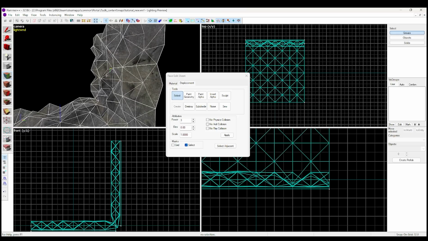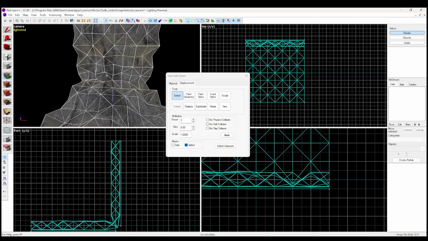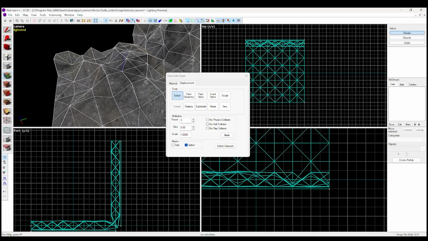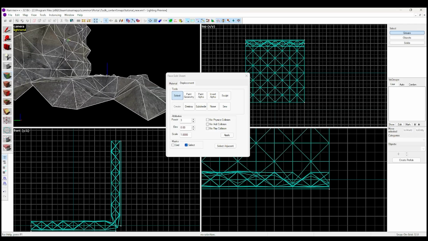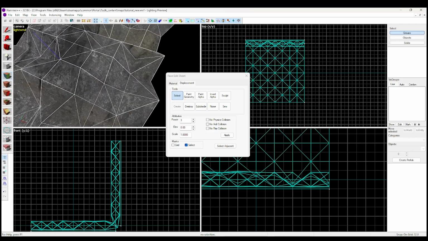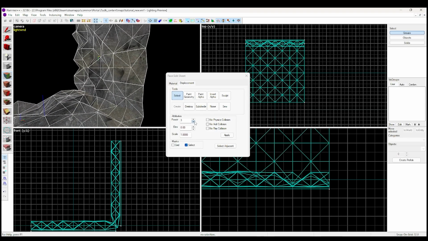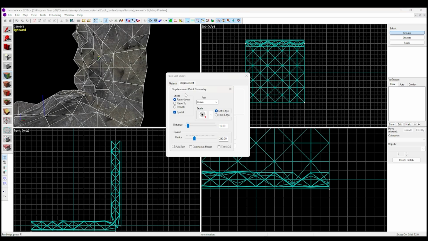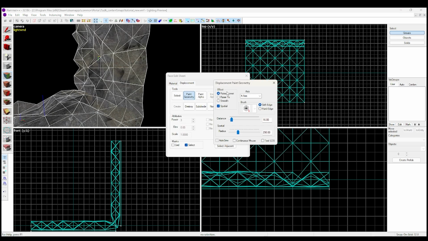But you can see that the random noise that I've created is not very visually pleasing. It looks really jagged. And so there's also a tool for that too. The paint geometry tool from earlier, except this time the smooth tool.